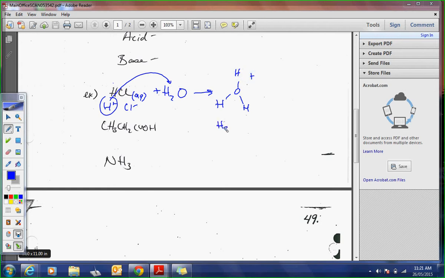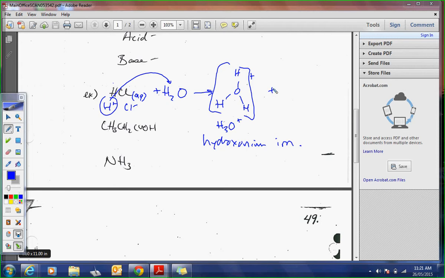So it's H3O plus, which is called hydroxonium ion. I think it's hydroxonium. It is hydroxonium. It might be something slightly different in your syllabus. I will look to see if it's different. It is called hydroxonium, so I'm going to leave it there because it's not incorrect, but your syllabus might call it something slightly different.